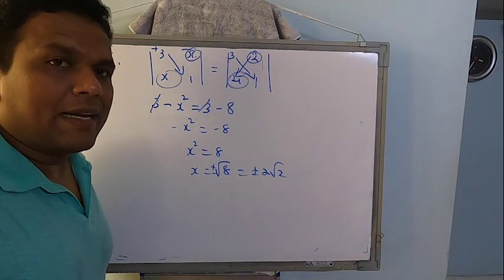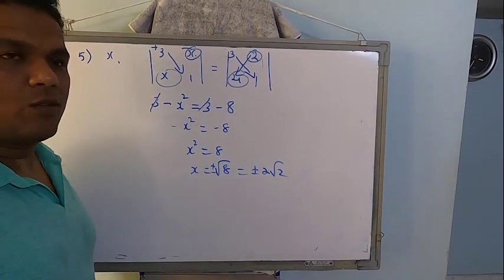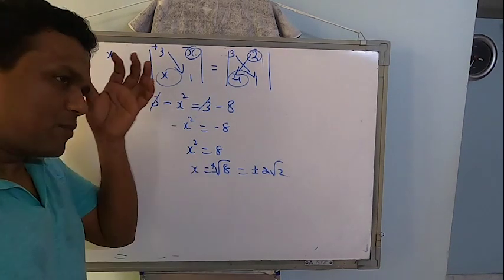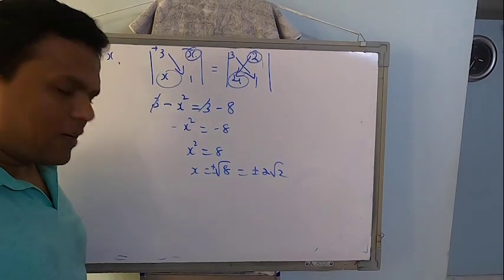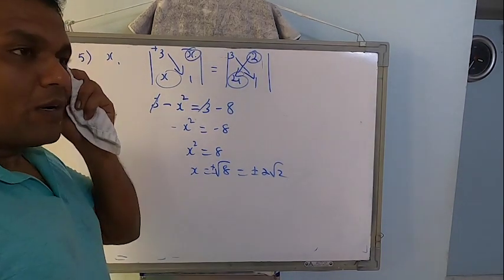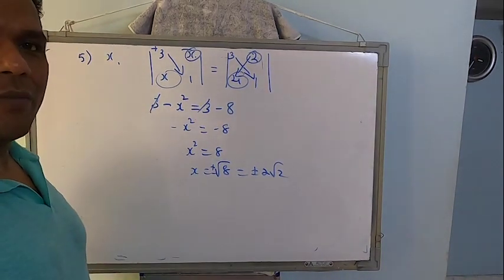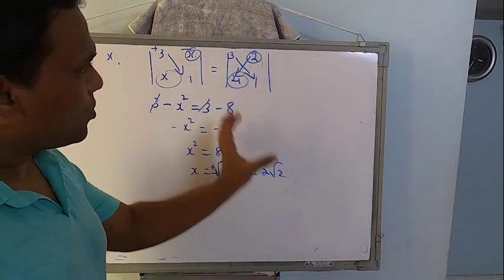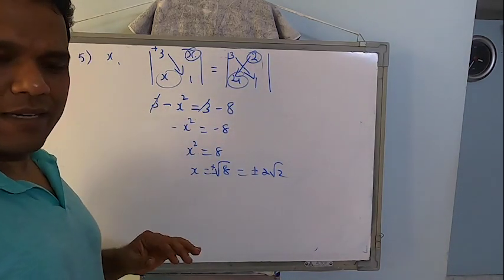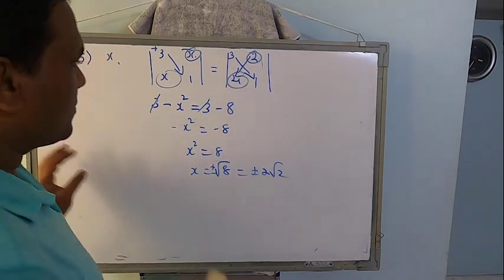Do not get confused with the two matrices are equal concept, okay. Two matrices are equal if their corresponding elements are equal, correct? But here two determinants being equal doesn't mean their corresponding elements are equal, because here I have one real number, and here also I'm going to get a real number, no? So expand both the sides, simplify and then get the value. That's how the procedure is.